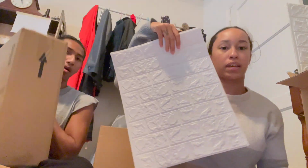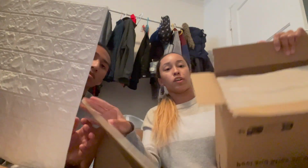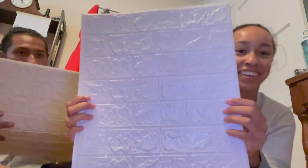So these are fake brick panels that we got to put on the walls, and they're adhesive, so it's easy to stick on. And we ordered a crap ton to cover the whole wall to make it look like this. So it's gonna look like bricks. Yeah, it's gonna look bricky in there. This isn't everything though. This is probably just all of these brick panels and then thick barbed wire. So yeah, it's basically just those two.